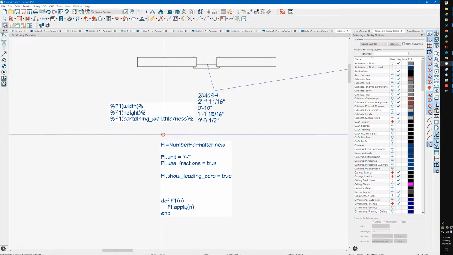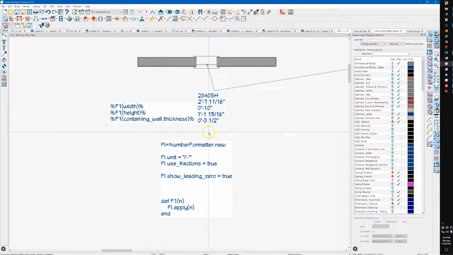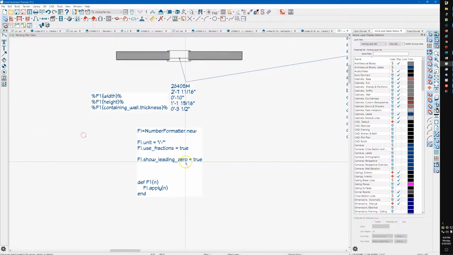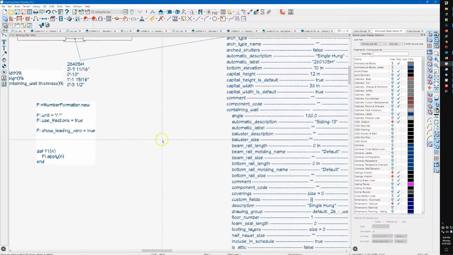So again, the main thing I want to explain here is you don't need a unique macro for width and height or anything else that's the same.